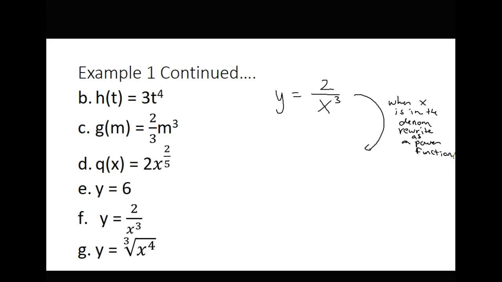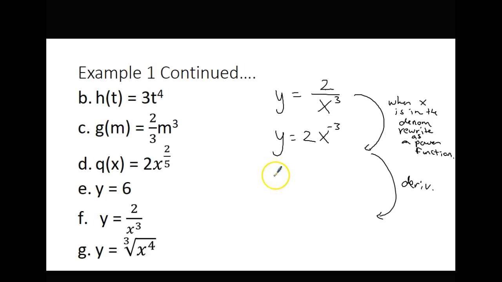So how can I do that? Well, a power function is whenever you have your number, which in this case is 2, right? But I don't want it 2 over x cubed. I want it 2 times x. But if I put the x in the top, what's that going to do? It's the same thing. It's just rewritten as a power function now. Think it's good? Now we can do our power rule. So now we do the derivative.